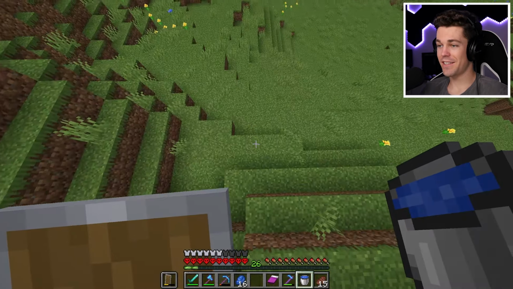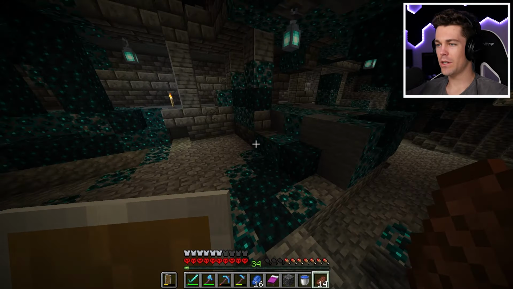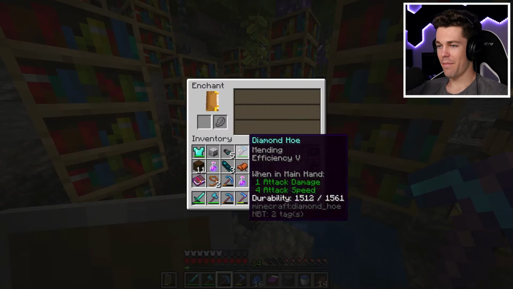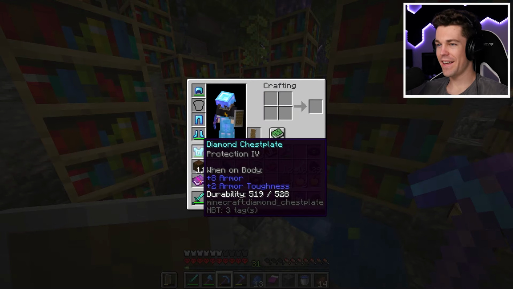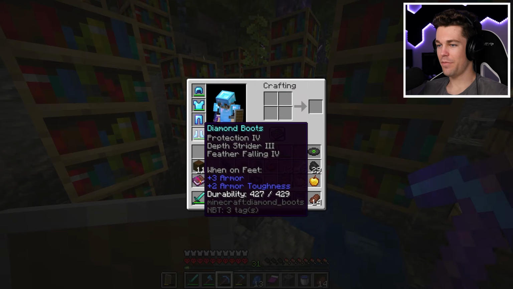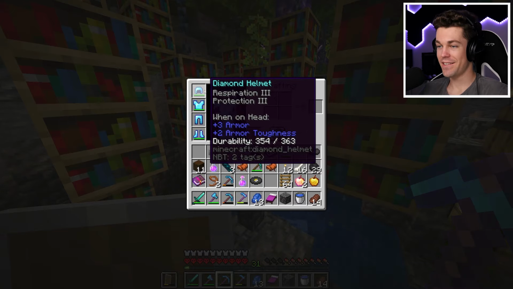I'll go down to the ancient city one more time for protection 4, because that is definitely worth it. All right, 34 levels this time, and let's head home. Okay, I'm back once again, and I can finally get protection 4. Amazing! We didn't get anything else, but that's all that matters. I have protection 4 on 3 of my armor pieces, and protection 3 on my helmet. I think that's pretty good.